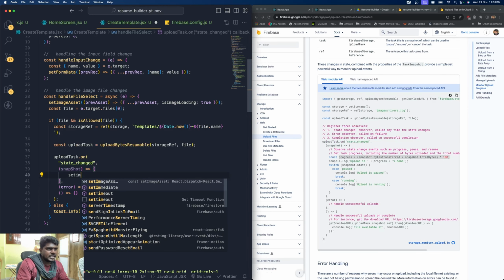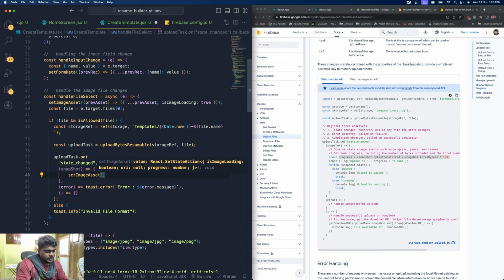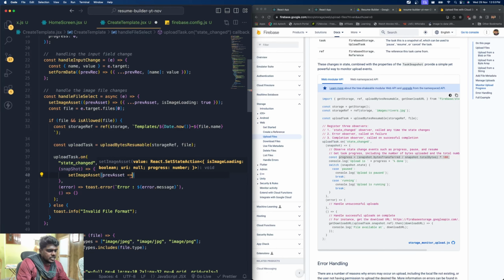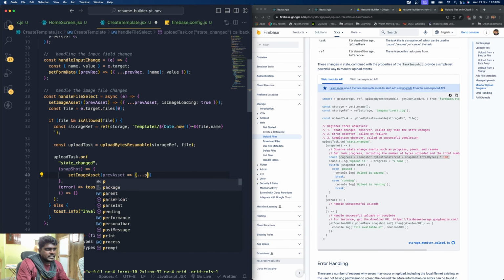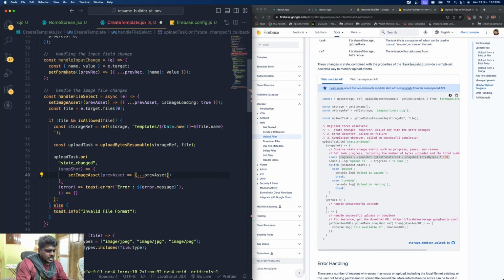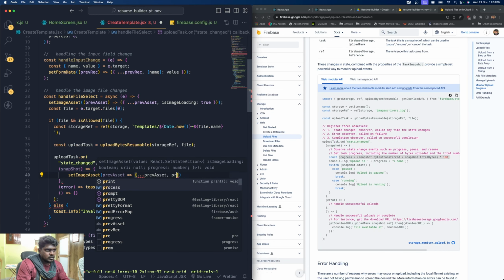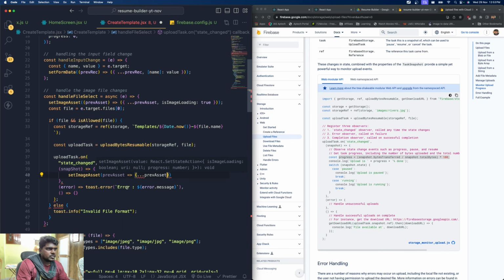So let's say set image asset, open it, and here I'm just going to get the previous asset information, and then I'm going to spread that previous asset, and inside the previous asset all I have to do is to use the progress, and apply the progress. Okay, so that is a mistake.